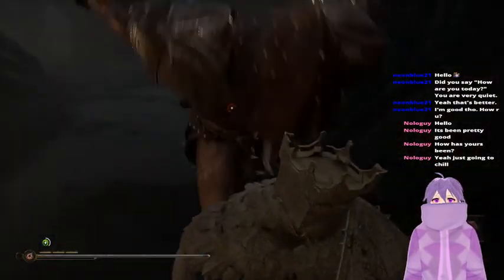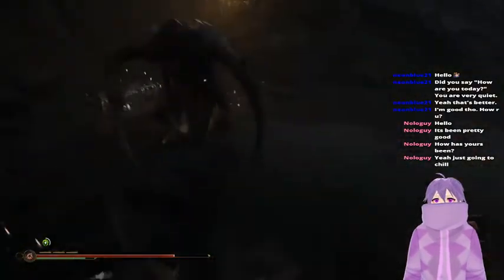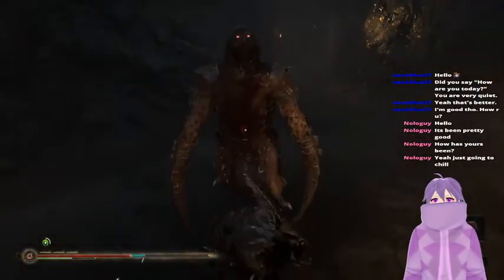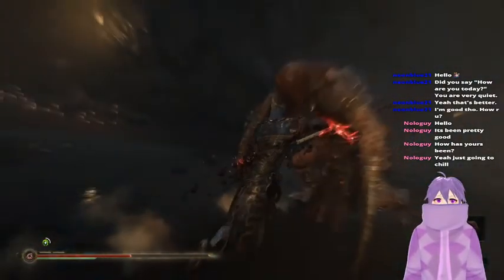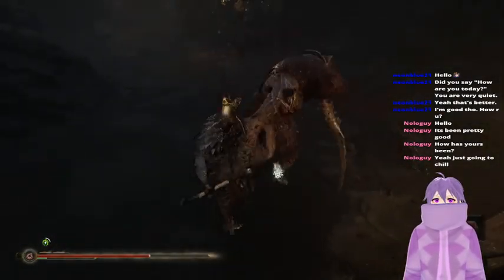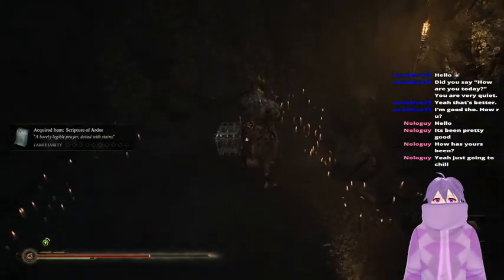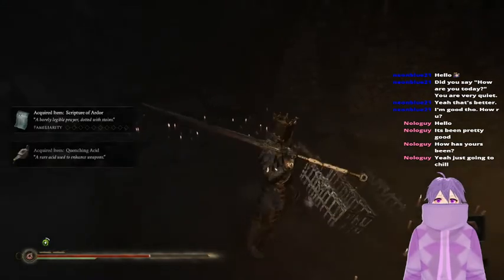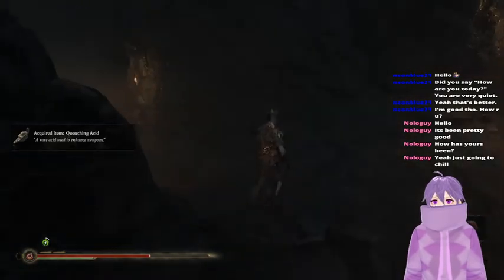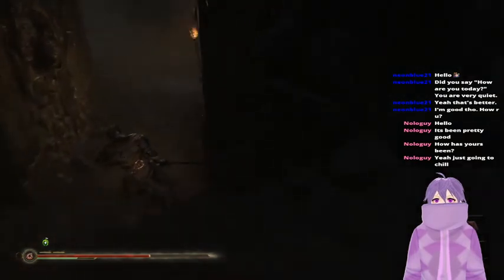This man is scary. Oh shoot, he's strong. Oh. Okay. Come on. Looks like Baraka from Mortal Kombat. Nice, got him. Ooh, quenching acid. Quenching acid is very good. That's basically just like upgrade your weapon once.